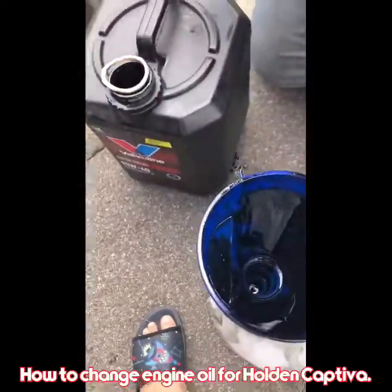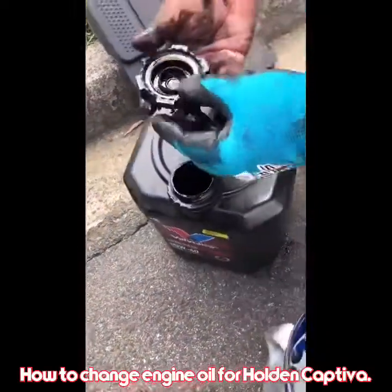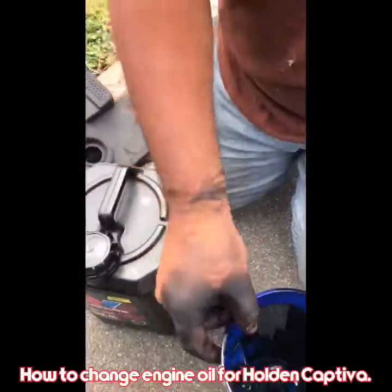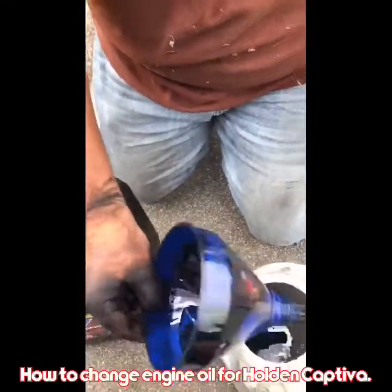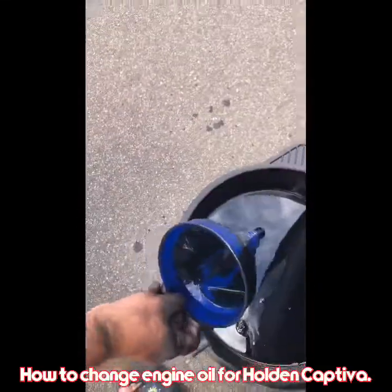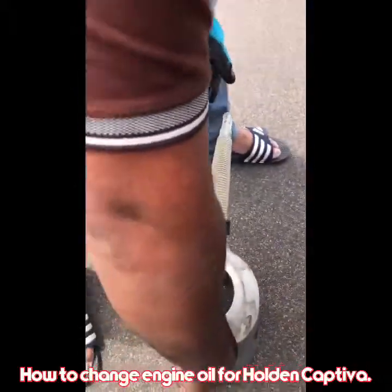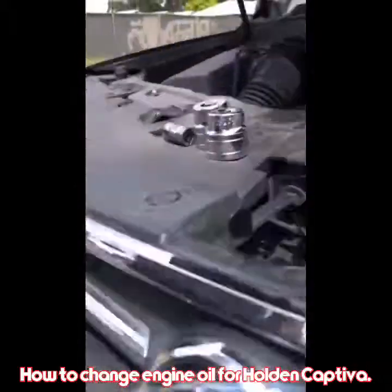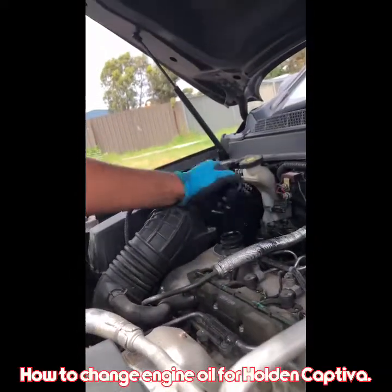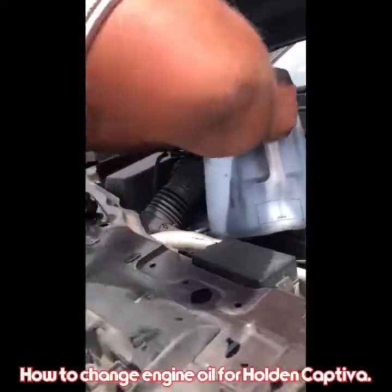Why did you put the rubber on it? They have done it so the oil should not come out. Rubber does help sometimes. Okay, done. What happened? Come this side. Okay. Yes. Done. Putting it like this.